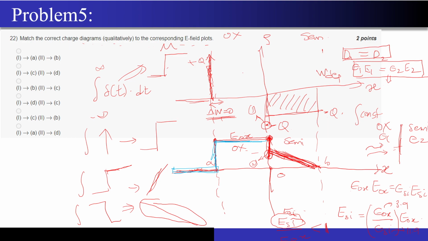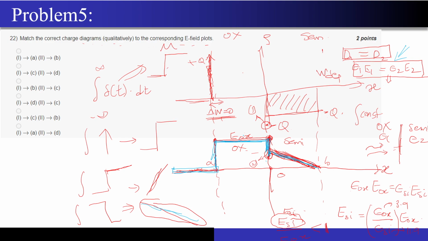We found out that the electric field cannot be continuous across this boundary because of Maxwell's equations, and so there has to be a discontinuity. We use this flux. We said the flux will remain constant, and that's why we found out that the electric field in the silicon will actually be lesser compared to this EOX. So that's why we had this negative kind of jump over here. And from there on, the moment you integrate the negative constant, you get the falling ramp function. So our electric field actually fell like that, correct?